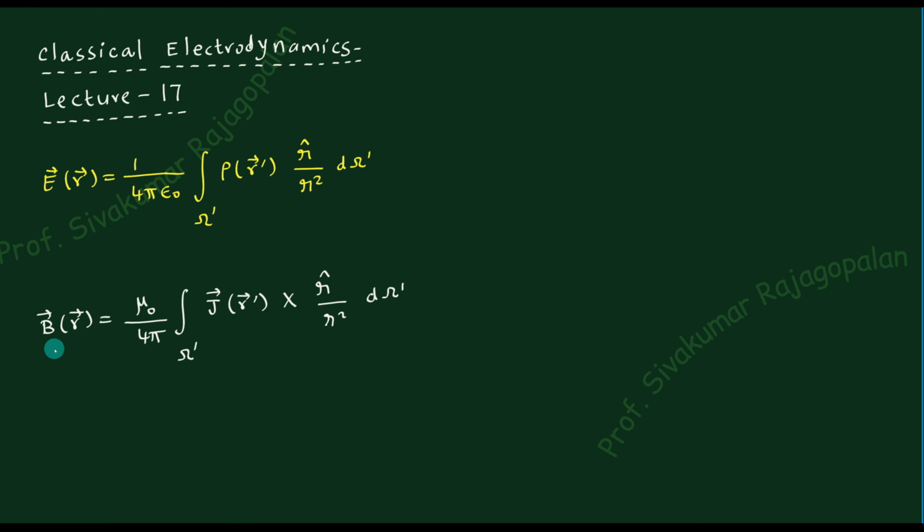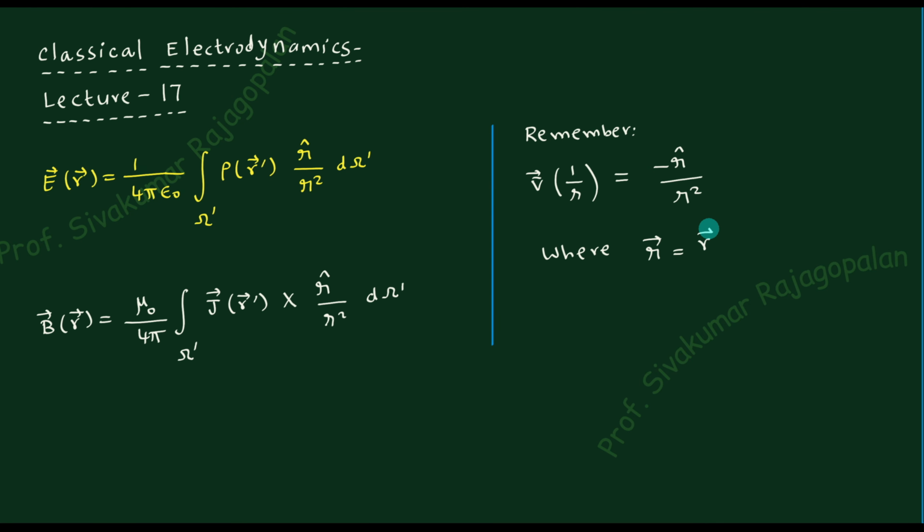So do you have a diverging property, or do you have a rotating or curling nature? That will be known from vector calculus. Vector calculus provides a lot of geometrical information, and that is the reason why you want to do some calculation on this. So now we need to know some of the relations which we have already established. Probably I will write them down quickly. One of the relations is the gradient of 1 over script r, and then the standard notations, there is no need to explain what is script r, what is r prime.